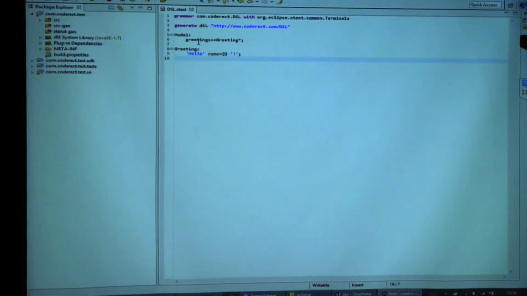Basically this is just some information that we don't necessarily need, but we'll be using it. So what are this greetings plus equals and the name equals? They're just names for the variables, how they are going to look in the abstract syntax tree. So once we have specified our grammar and we are parsing it, the parser will generate an abstract syntax tree, and we can traverse through the abstract syntax tree by using those predefined names defined in the grammar. That's an additional extension.